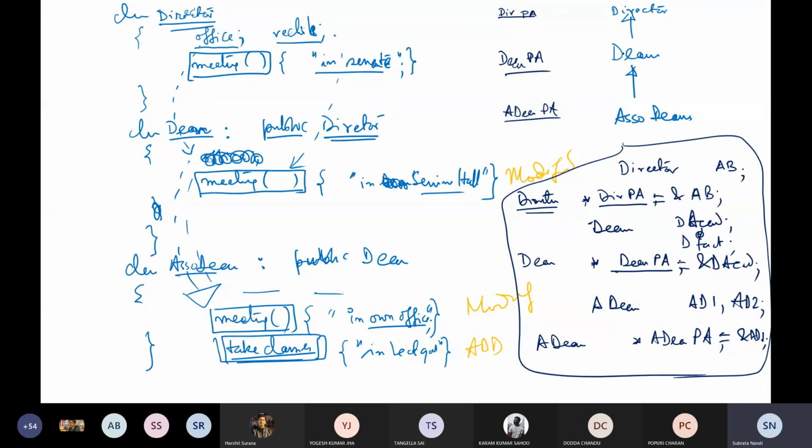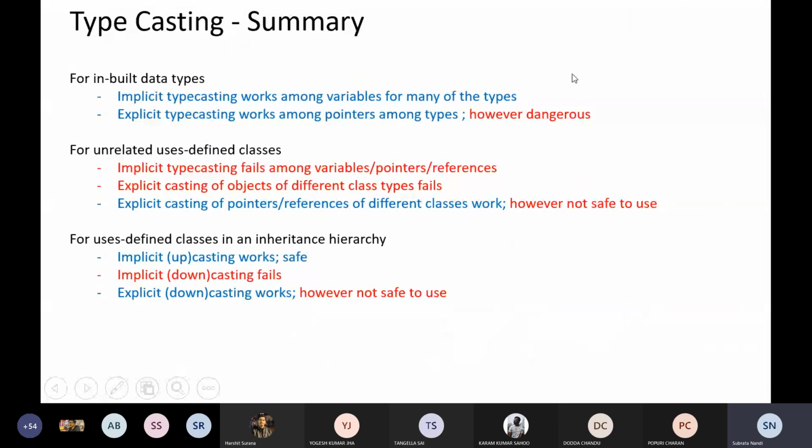So you would expect this to happen: whatever was the responsibility of the dean PA will be executed by this person also. Because he's a director's PA, he can execute the responsibility of the dean PA, and of the associate dean's PA also. Are you getting the point?